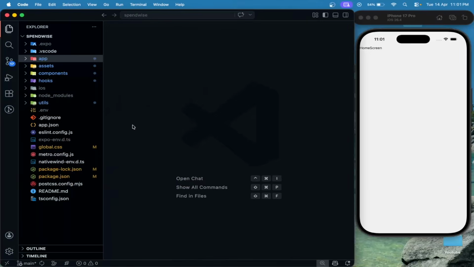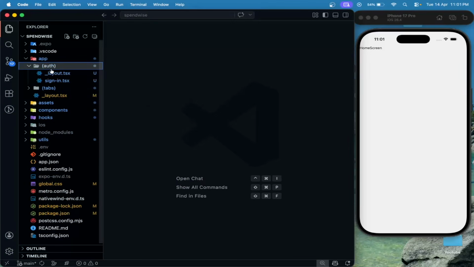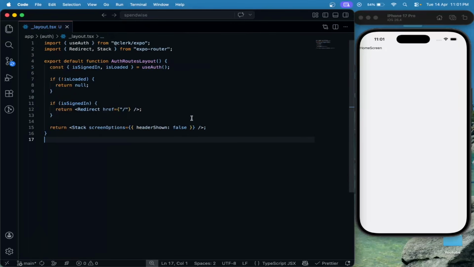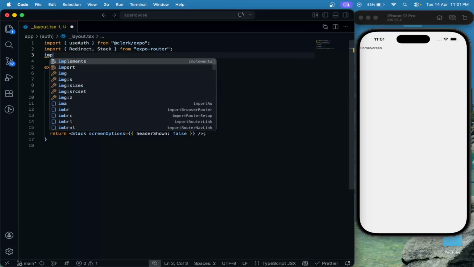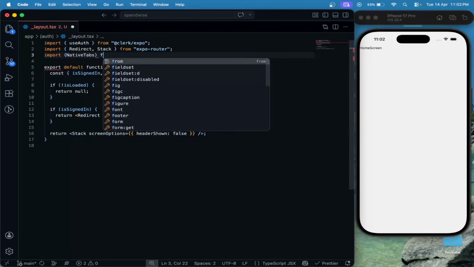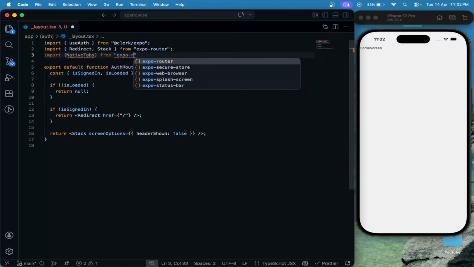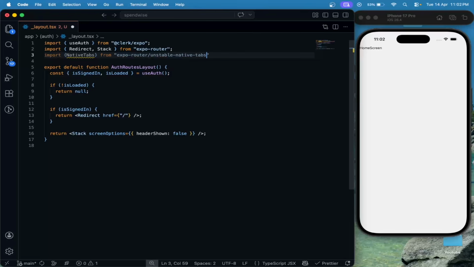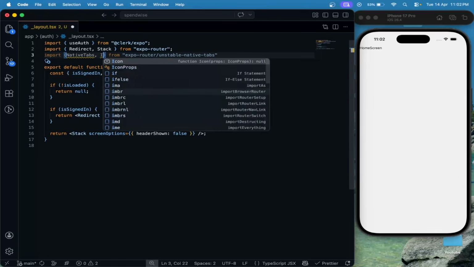Let's go back to VS Code and here in the tabs in layout.tsx, I'm going to write all of the tab code here. We will remove this stack and instead of stack we are going to use tabs. So first let's import the native tabs from Expo router slash unstable native tabs, and with native tabs we are going to need icon.